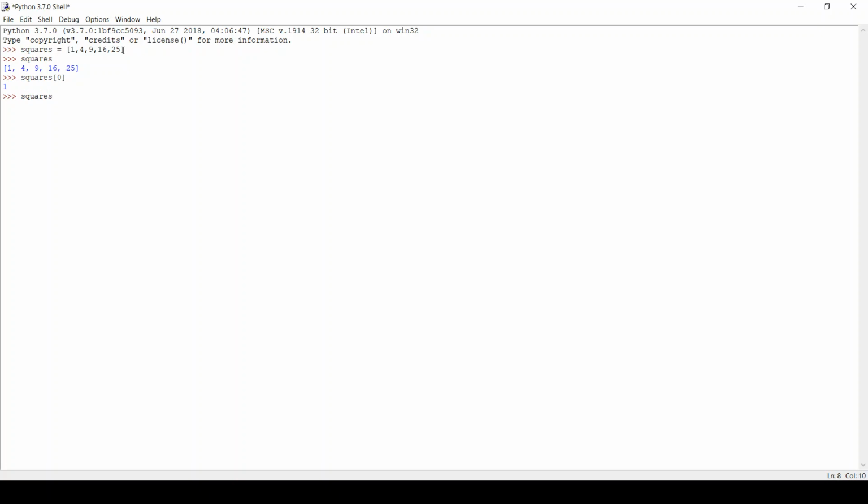So, boom. You can also slice lists just like you can strings. Lists also support operations like concatenation.